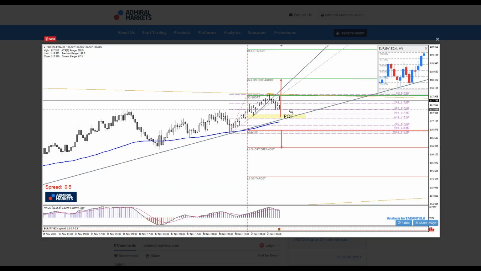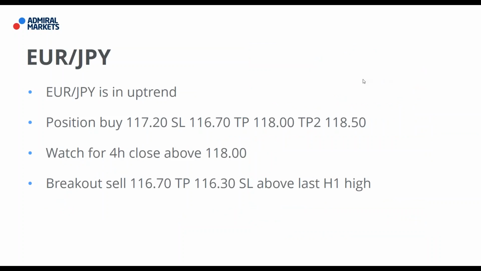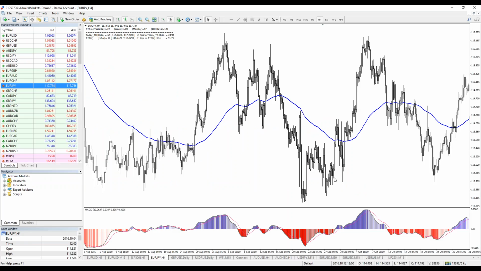But exactly at this spot, 170.50, we see a bullish order block with a double top. So because of that, I might assume that this could also hold the price, but if it drops lower, we have a lot of confluence here: trend line, EMA 89, 61.8, historical buyers here. So I think 170.20 could also give us a spike to the upside. Sell only if it breaks 116.70. It's a breakout sell with TP at 116.30.